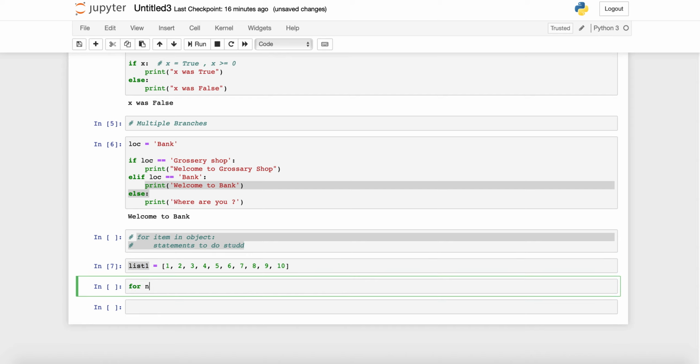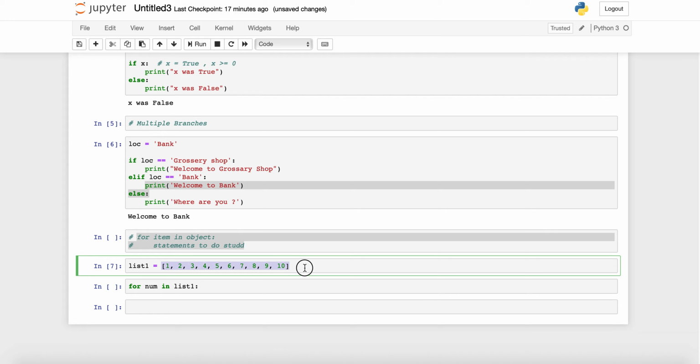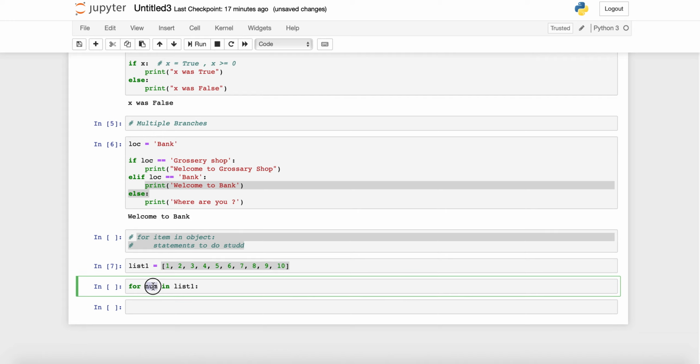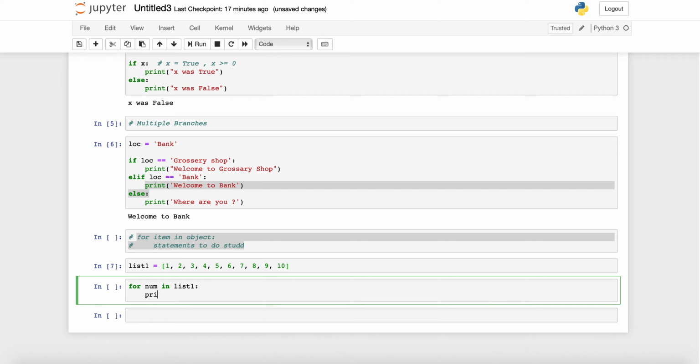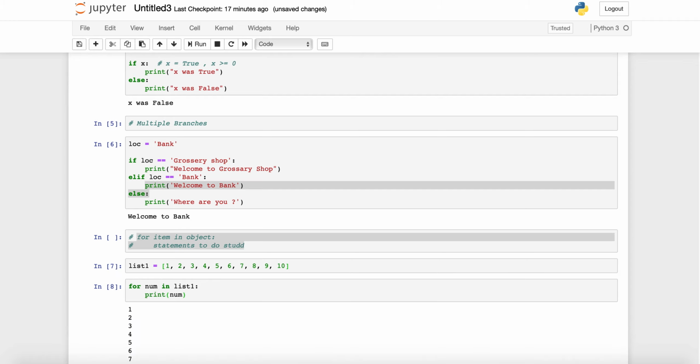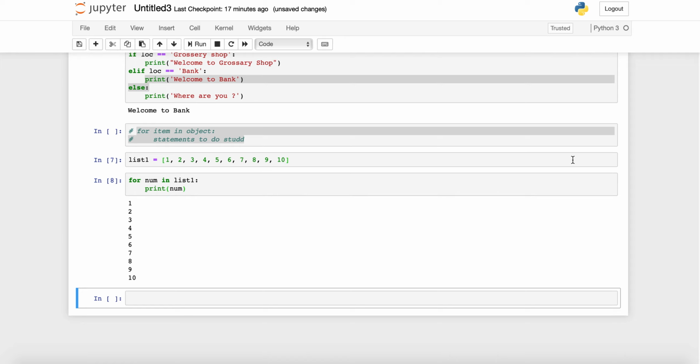So you say for num in list1. You are iterating over this object, taking each value from the list and keeping it in the num variable. My business logic says I want to print the numbers we have in the list, so it will print all the numbers. This is how you can use a for loop.